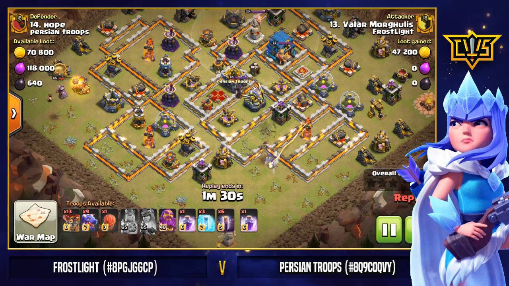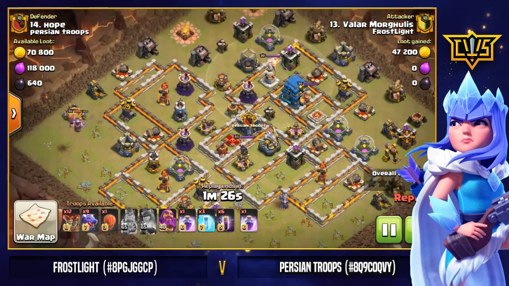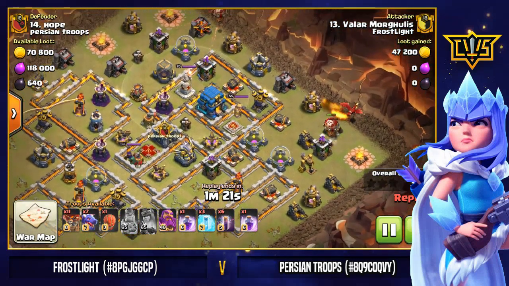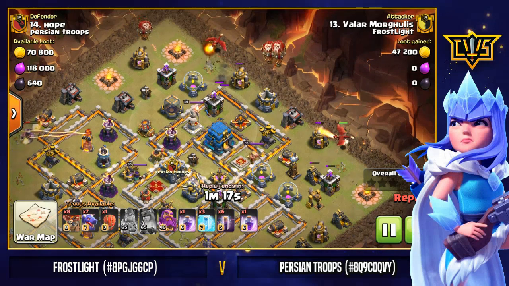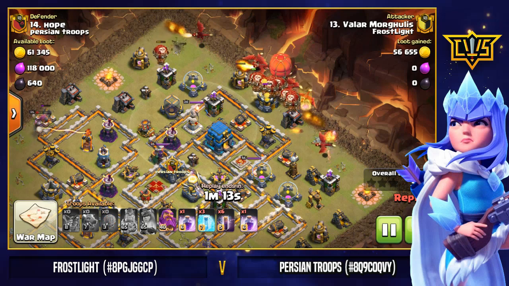Unfortunately, she does catch a giant bomb. Is she going to get any more value? Nope, she is going to fall right there. And where is Valar going to be coming in from? This right hand side. So going to be starting off with a test loon just to test for any black bombs. We definitely do not want them going straight onto our dragons. Going to be getting those loons in first.